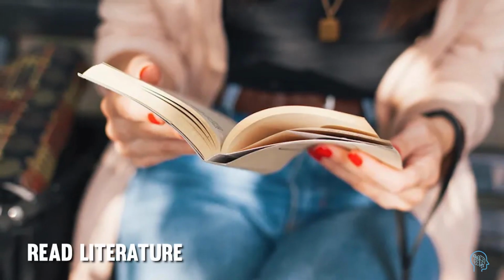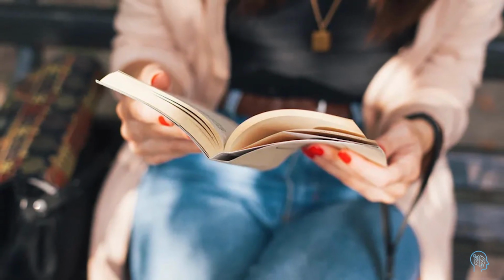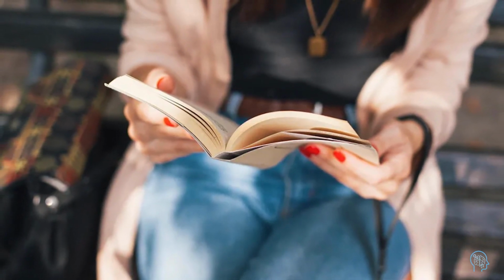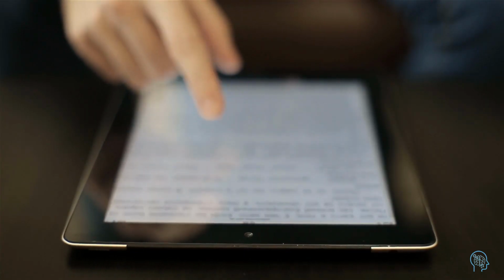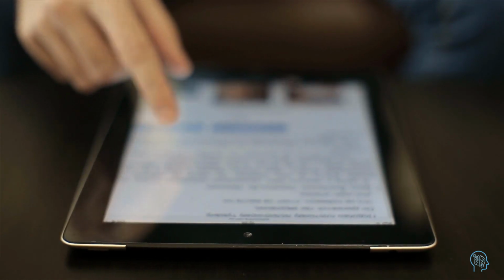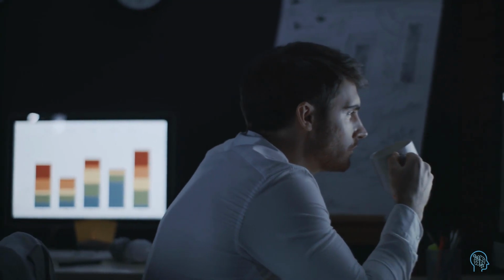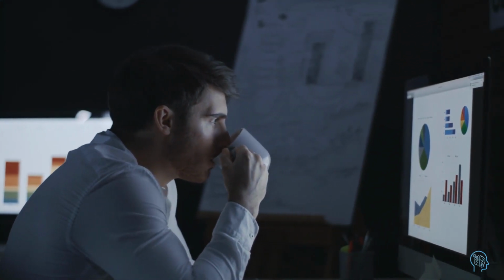3. Read. We can learn emotional intelligence skills by reading literature. There have been studies that have shown that reading literature with complex characters can improve empathy. This is because reading from other people's perspectives allows us to gain insights into the way we think, what motivates them, and the kind of actions they take. You can then begin to think how you would react in that same situation to change the outcome.